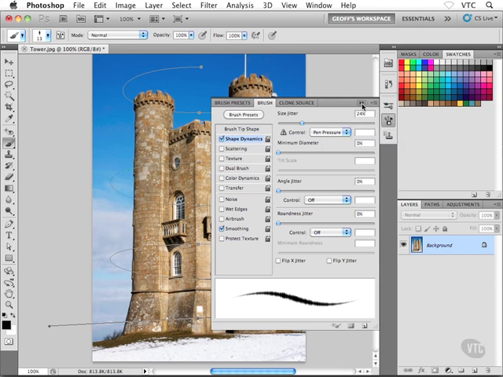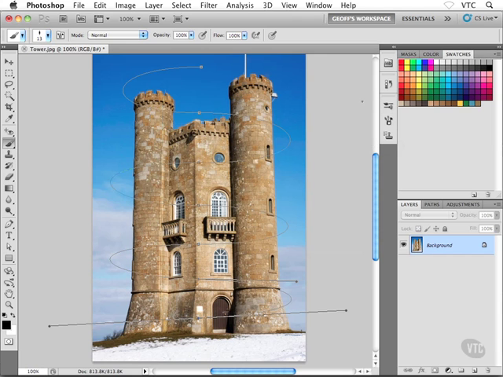I'm going to go ahead and collapse down my brush palette. And now for the moment of truth, I'm going to head to the layers palette and I want to create a new layer. So go ahead and create a new layer there inside the layers palette. If you want to give this guy a name, go for it. I'm going to simply call this glow, or maybe glow effect or something like that.